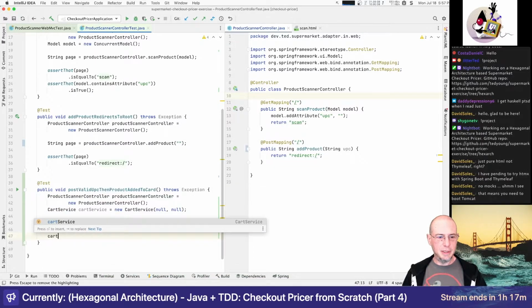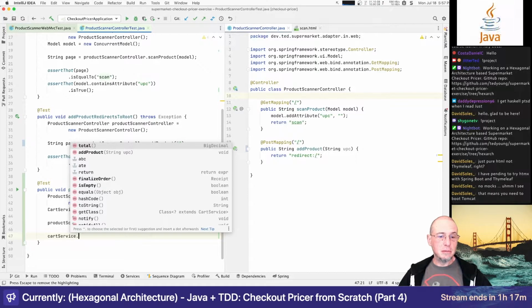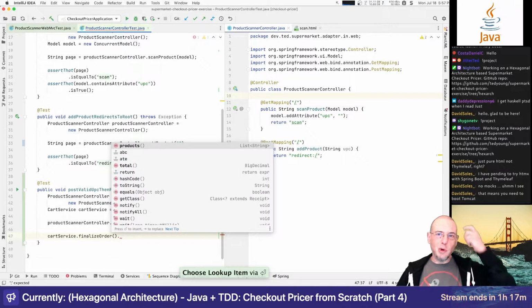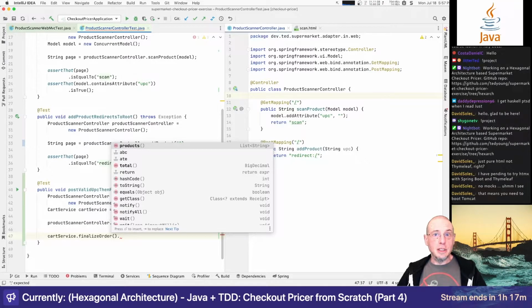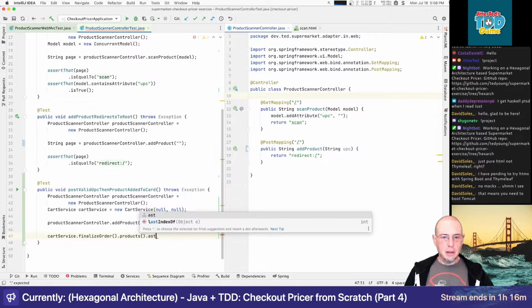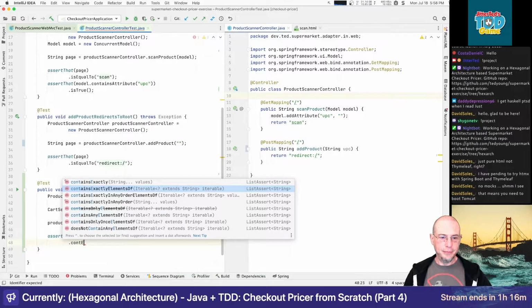All right, and so now I should be able to ask the cart service. I can either look at the total and see what the price of the cart is, or I can look at finalize order and see what the receipt is. That's a little bit more reliable because we're looking at what actually was added, not just necessarily the price. So we'll assert that it contains exactly, or only.